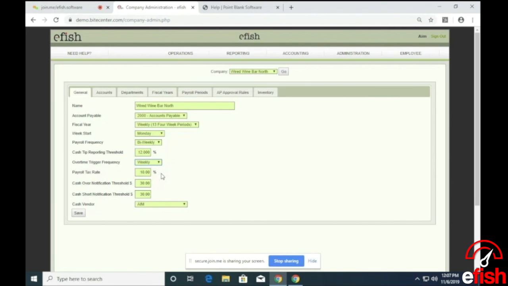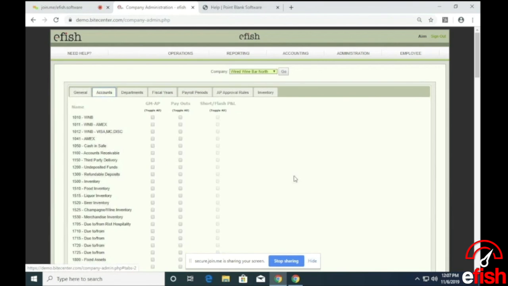Payroll tax rate. This is an estimation that we include in your profit and loss statement within eFish to help estimate this number so that the profit and loss statement within eFish is as accurate as possible. You'll be able to adjust this to what is most reflective for the location or company that you're doing this for. The cash over notification threshold is so that the daily detailed email that you or the location receives will only tell you if there is a cash issue, if it's over 30 or under 30, and you may set this to whatever value you want. If you set it at 0, if there is a 1 cent difference in your cash over and shortage, it will be included on the daily email.